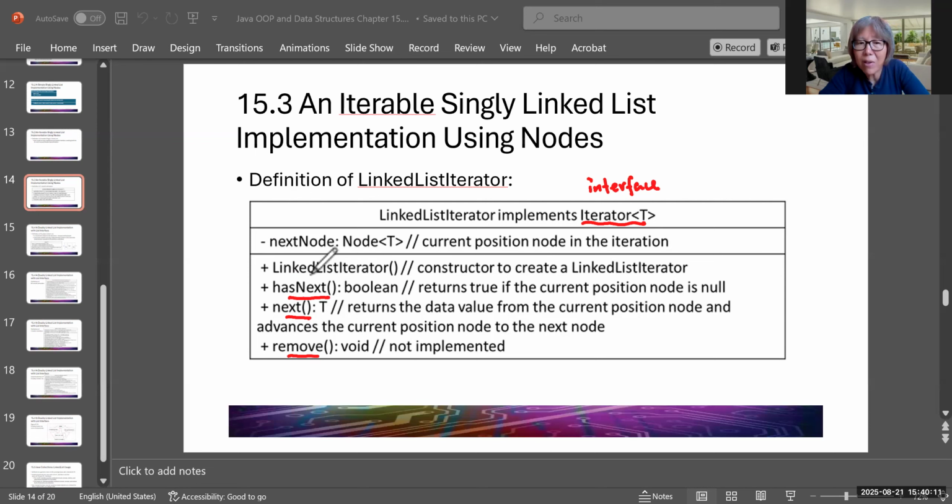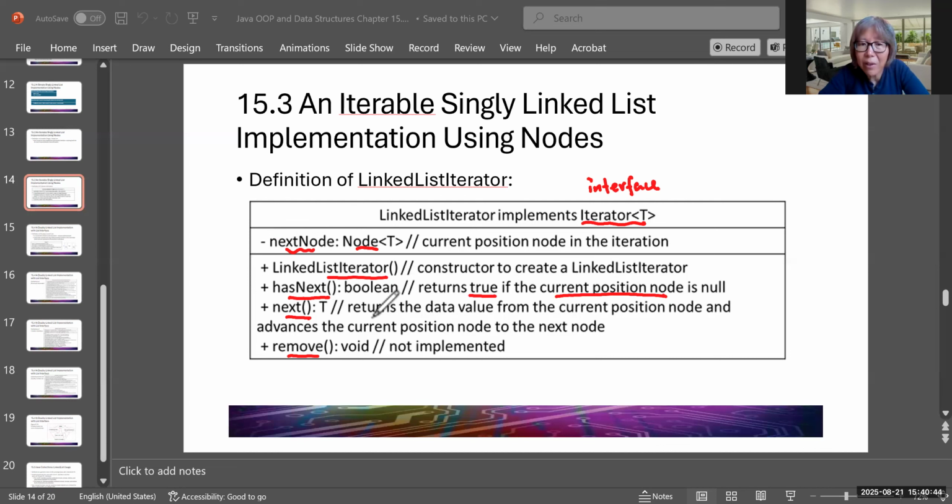And for this class, we also define the constructor. It has a data member, the next node, and the type is the node type. So what the hasNext method does is return true or false, based on the current position of the node.